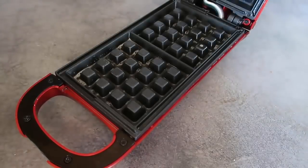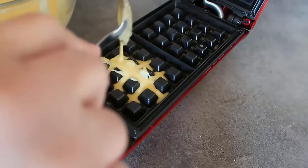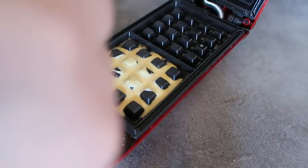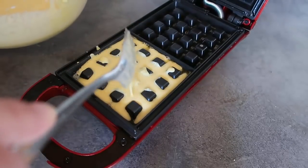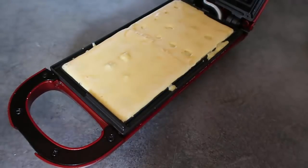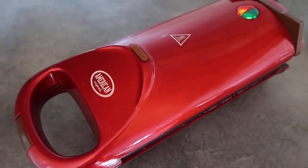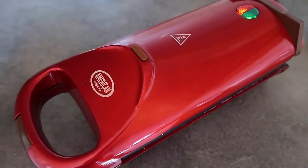Okay, now make sure your waffle maker is nice and greased, and we're just going to fill it up. It's important to get just the right amount. You don't want to overfill it, and you don't want to underfill it and have any little gaps. So get it just perfect, and this batter makes about 4 complete waffles. Okay, batter is in, a little bit of mess, but we'll just close it up. Mine cooks for just a couple of minutes a side. I leave it be for 3-4 minutes and then check it's set on that side, turn it over, and cook it until they're done, and I'll show you my cooked waffles.